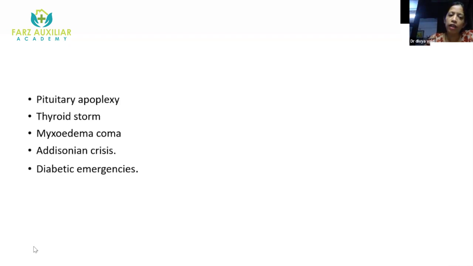And you can definitely get one of these topics either as a case-based scenario, which they could give you as a long case, or you could also get it in your tables. So we'll try to cover as much as possible all the endocrine emergencies today. We'll make it an interactive session, so please try to participate as much as possible.